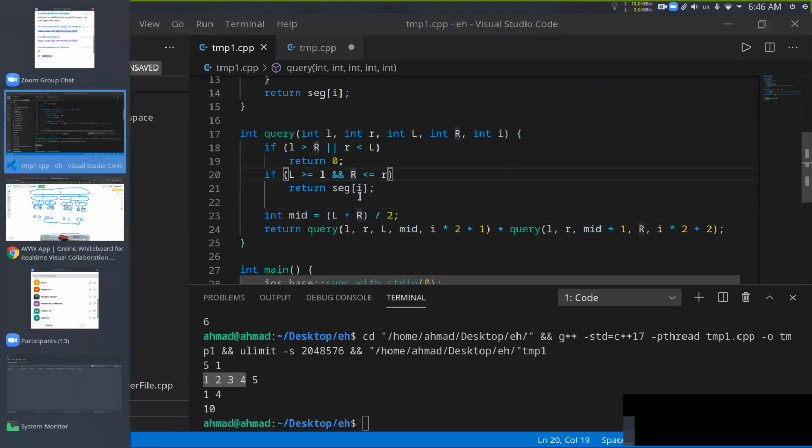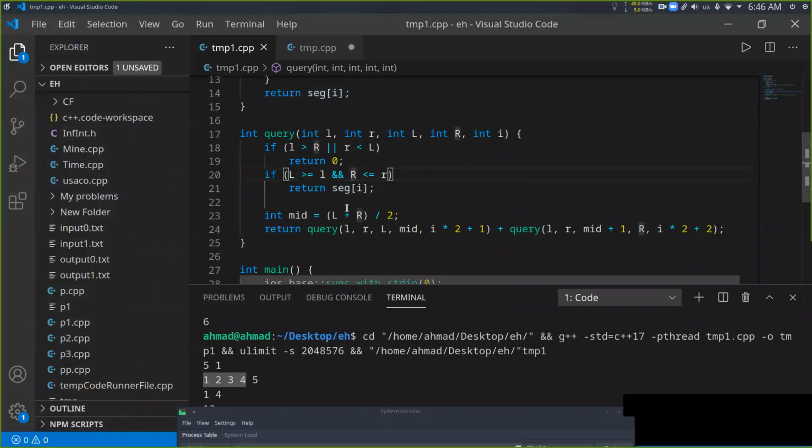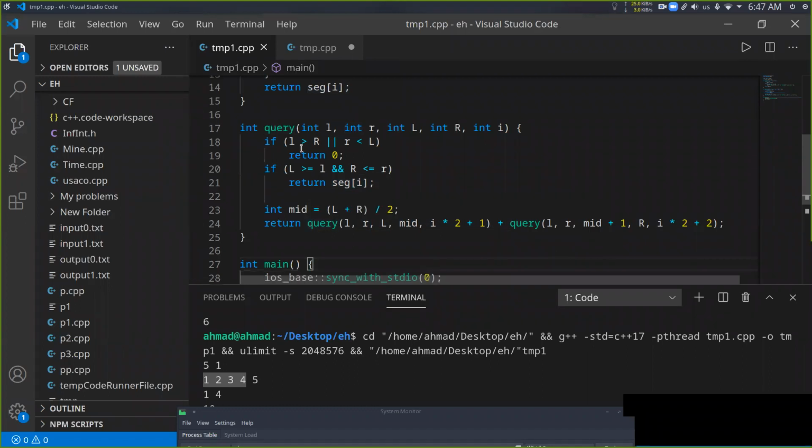If I'm standing at a part that's not completely in or completely out, then I'm just getting the value of the left part plus the value of the right part. And for the left part, it is going to decrease the size of the node by half. So it will eventually end up being either in the interval or out of the interval, and again it will eventually return either 0 or segment of i. So we basically reduce the third case to the first and second cases. Yes, that's it.